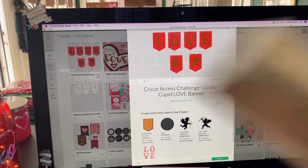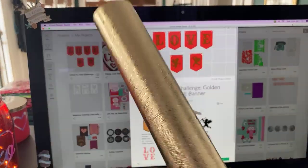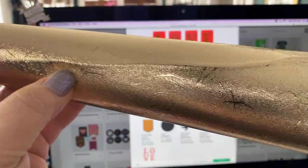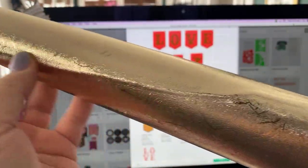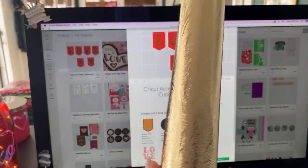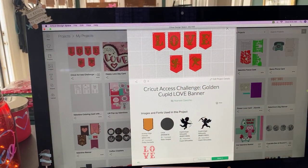And also how to work with this stuff, which you don't have to use, but if you have it, it's really kind of cool. I think we may have gotten something of this nature in a mystery box. This is textured. It's like a gold leaf sort of thing, this one. This is textured metallic vinyl. It's quite thick. Here is that tunneling that we were talking about on Monday with the holographic. So I'm going to show you how to get that to lay smooth on your mat. And then so we can cut it out. And believe it or not, I did not need to use transfer paper or transfer tape to put this on my banner because the images are so big and this is pretty thick stuff. So you do need to have a steady hand and a keen eye.